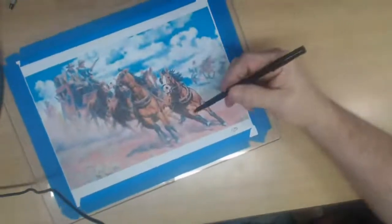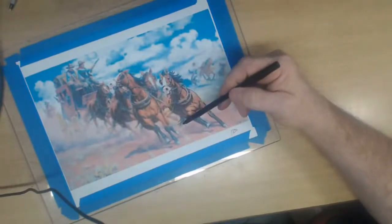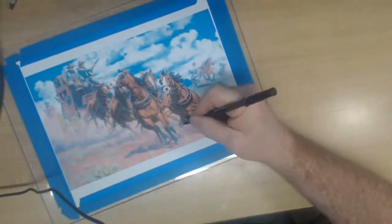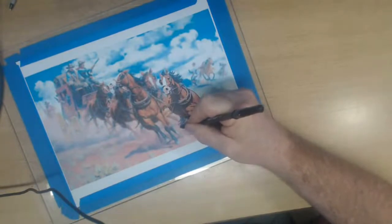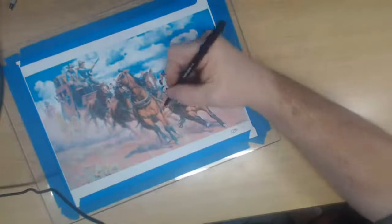Now, one example of something you might barely see is the hoof of the front leg of this second horse back, which is behind that tail. But I'm just going to suggest it. But we are going to have a little break between the tail and that, so that it doesn't get lost in there. And I may change my mind later and just attach it to that horse tail detail. But I'm pretty much okay with it. Let me suggest the shape of it on one side. We don't want to close it completely in because there'll be a floater in there.